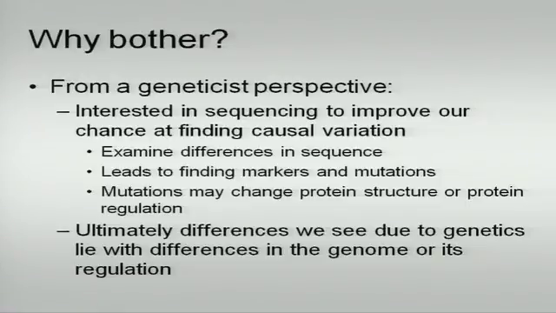It's partly why we have such a difficult time in future generations, thinking that we may have to retrain and recalibrate all the time. What we really would like to do is get to things that are a little better and a little more causative, and understand how we can go forward so that it doesn't change and we don't have to retrain quite as much. One way to do that, and what might be the low-hanging fruit now, is what I mentioned before: trying to look at mutations that actually cause changes in the protein structure or protein regulation. Ultimately, the differences that we see are due to the genetics that lie within the differences of the genome.